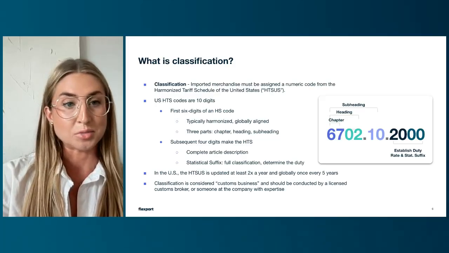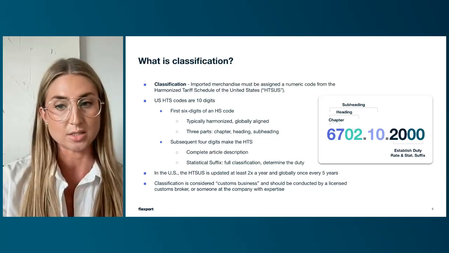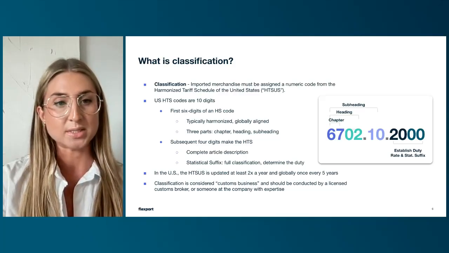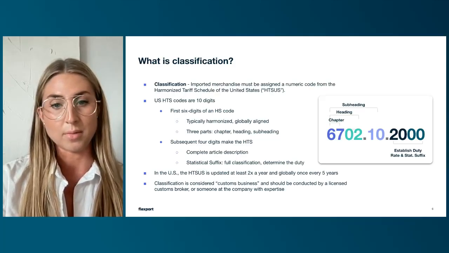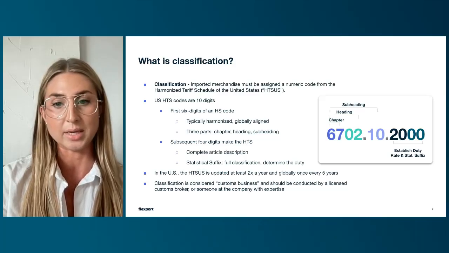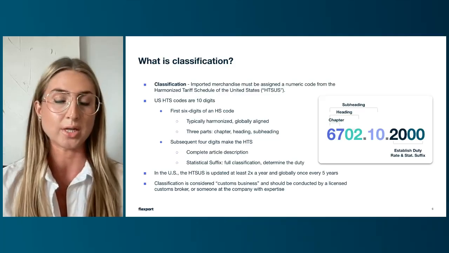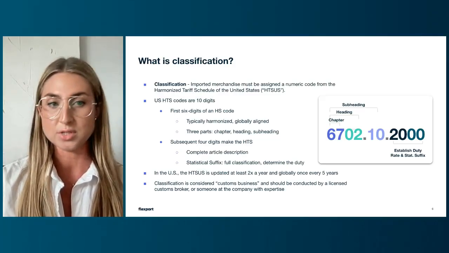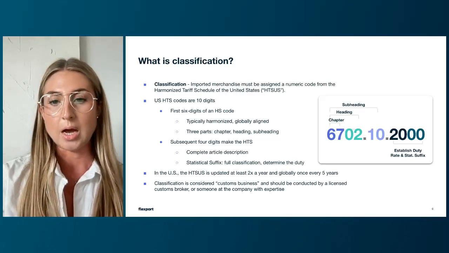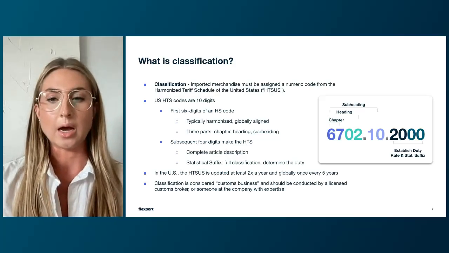Classification is considered customs business, so this is very important, and it should be conducted by a licensed customs broker or someone with specific expertise in classification. As many of you know, I'm sure, misclassifications can be very, very costly in some cases and lead to serious supply chain issues as well. So having a specialized classification professional to assess your products, you can assign the most accurate HTS code to them. You can ensure compliance and minimize issues with customs authorities.